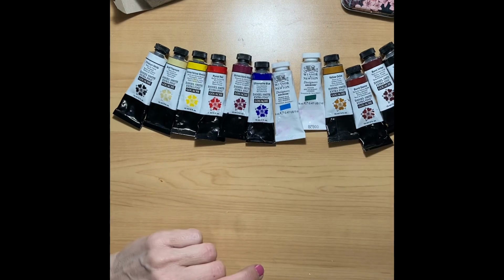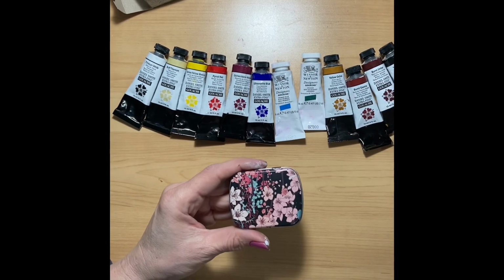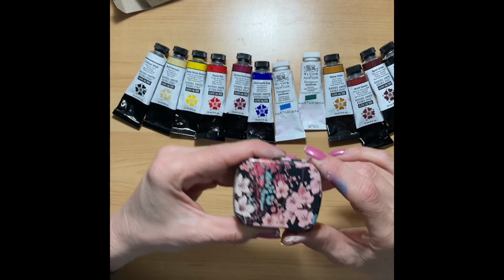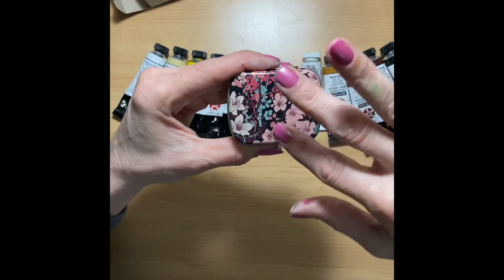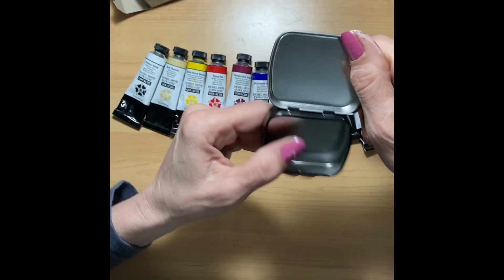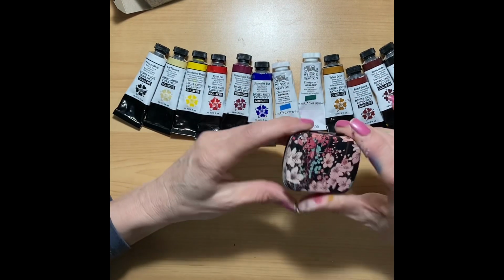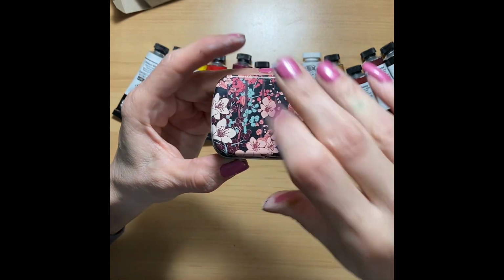So I'm going to go ahead and put this aside. So pretend that that is dried and in the little box. Make sure you can see it, and it's in view, but it has this cute little design. I don't know if it's a ripoff or not, but we're just going to go with it for today. We're not going to discuss Temu. It was a one-time purchase.